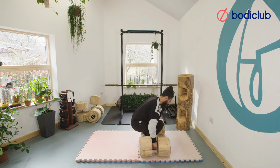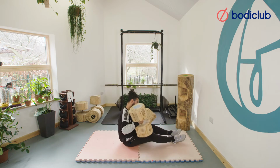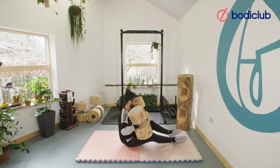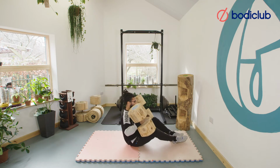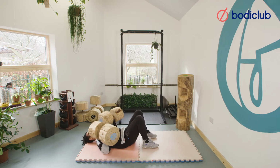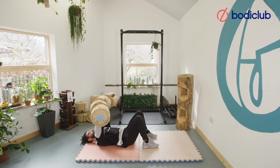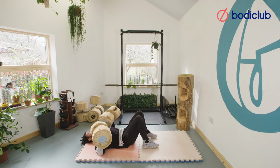Okay, dumbbells to floor. So a little trick when we come into a floor press is we can put the dumbbells resting onto our quads, and then we can just lie back, flick the back, and flick that side back as well. Okay, and that just saves us a bit of energy. Nice, coming down again, nice and controlled.